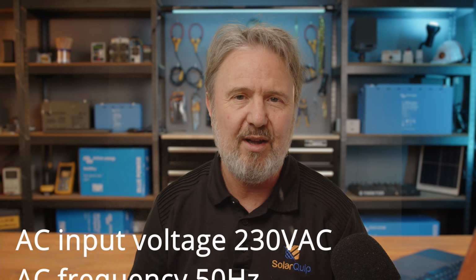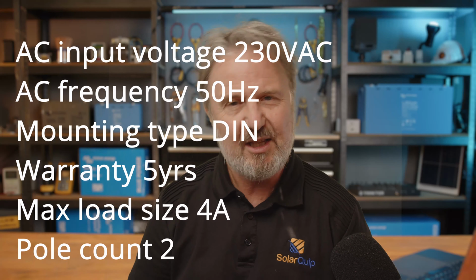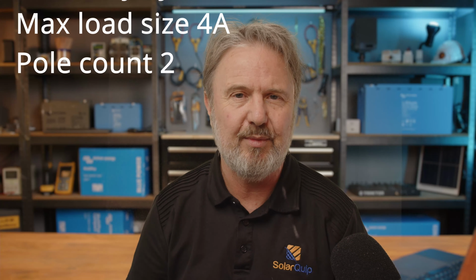The product's designed for 230 volt AC 50 hertz supply. It's DIN rail mounted. That means it's installed by an electrician in your switchboard. It's a pretty simple installation and the programming is all done by Bluetooth. More on that later. It comes with a 5-year warranty. It's designed to control a load of 4 amps, so ideally you would use it to control a contactor and that therefore switches larger loads. It's got 2 active and 2 neutral poles, and the feature I'm so excited about is the fact that you can control it externally with Bluetooth.